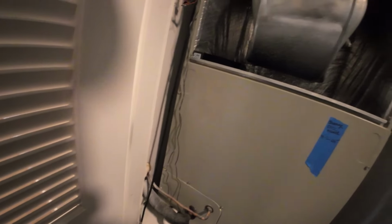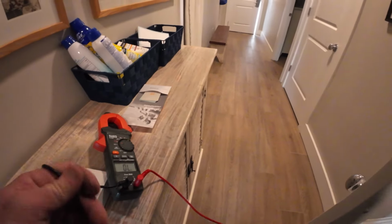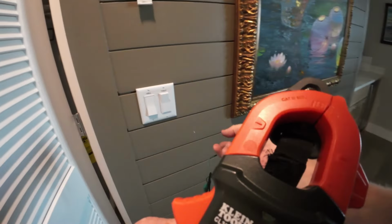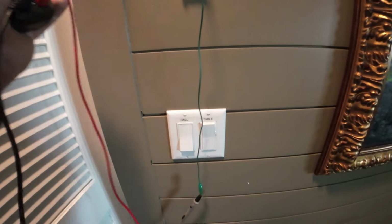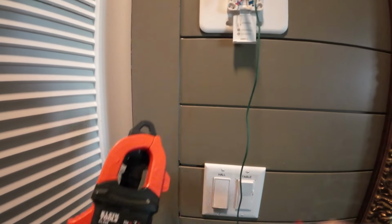I need to unravel them completely. We want to be sure. Completely disconnect them from one another. Could be a staple in it, in the wall, in the framing. There's really no telling. And there's no pulling a new wire. Okay, let's try this again. I can go back over there. Orange and yellow. And I'm pretty sure it's still shorted. It's probably in the wall. Yep. Shorted in the wall.